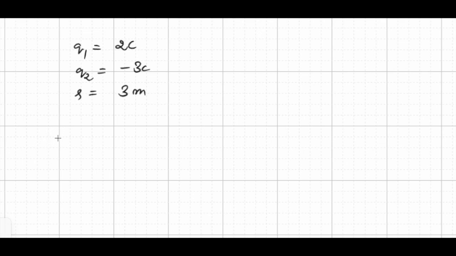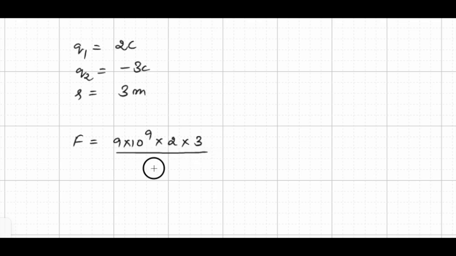Let's use Coulomb's law again. Now I'm directly putting values here. Force will be Coulomb's constant, 9 into 10 raised to the power 9, multiplied by magnitude of Q1 multiplied by magnitude of Q2. I'm just using the value 3. We can use minus 3 also, that's not a problem, but you will get a force in negative, which will just show that it is an attractive force because they are positive and negative. They will attract. But if you're calculating just the magnitude of the force, just put the magnitude of the charges. Don't put signs, and then later you can find the direction by your common sense.